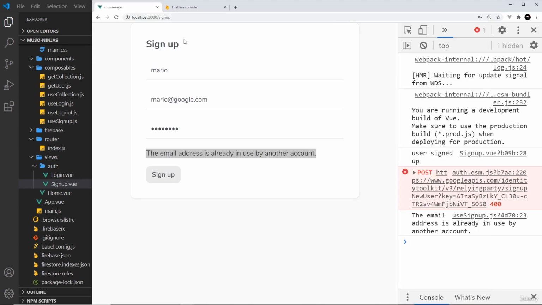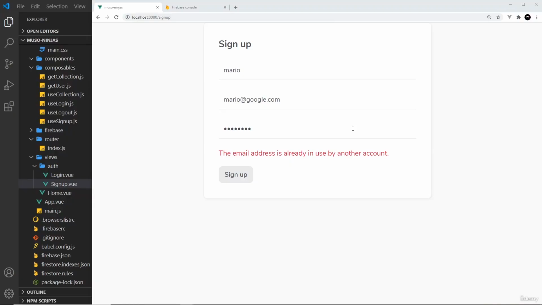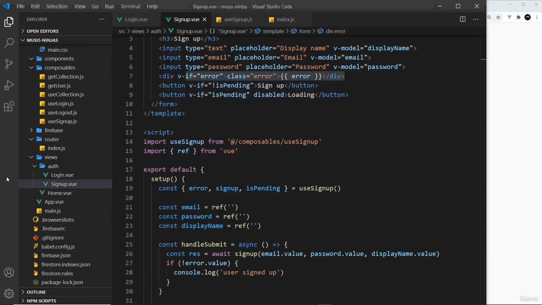Next, I want to create a navbar component that's going to sit at the top of the website. So now what I'd like to do is create a navbar which sits at the top of the website for every single page. And inside that navbar, we're going to have a little logo or image on the left, then the title of the website, which is also going to be a link to the homepage. And then on the right over here, we're going to have some different links or buttons, and that will be to sign up, log in or log out, etc.